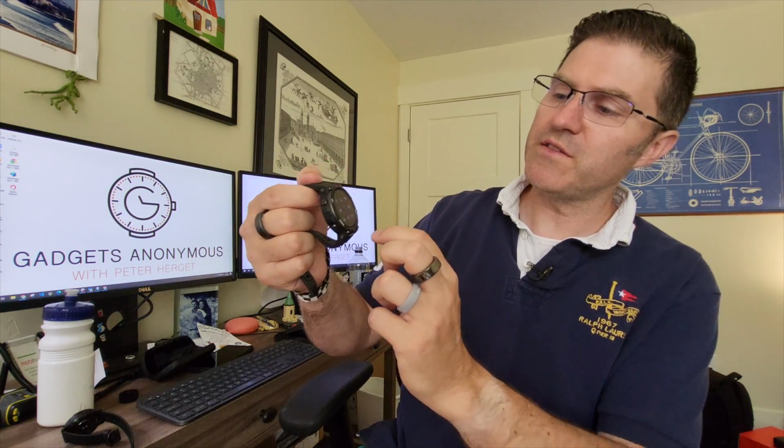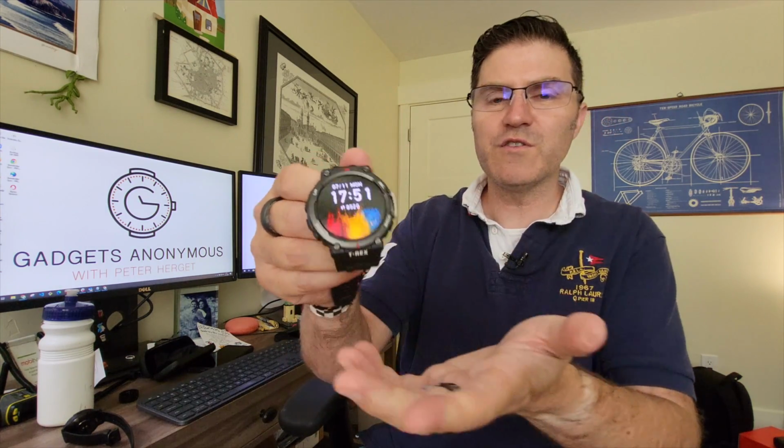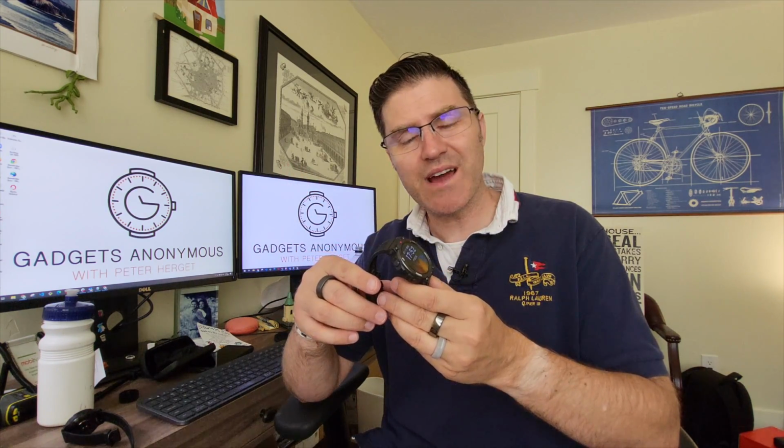Lock screen, number 16. You just swipe down on the watch and you click the little padlock, and now the screen is locked, and then you have to hold a button to unlock it. Beautiful. So great if you don't want to take this off in the shower, or if you just want to lock the screen at night to prevent accidentally touching it. Very cool.